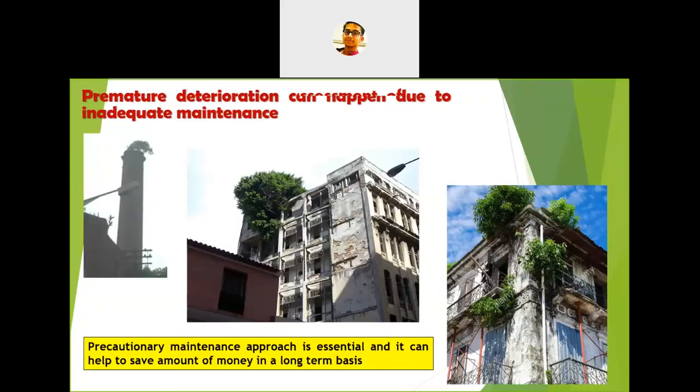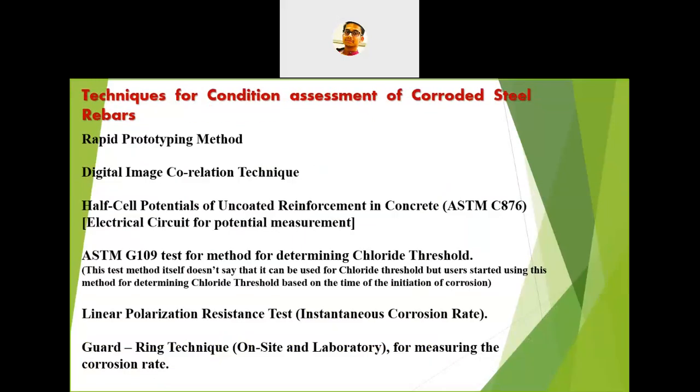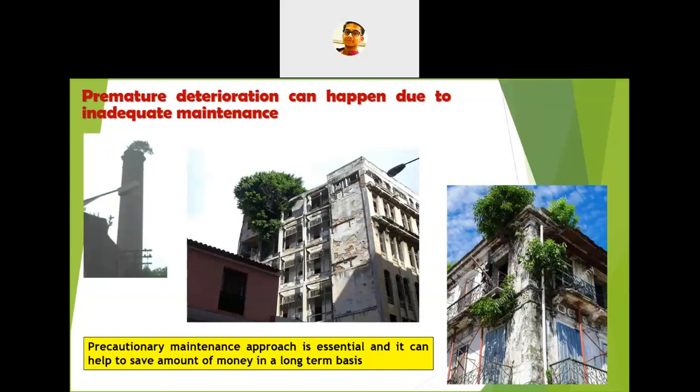So now, the need for preventive maintenance. You can see from some of the pictures I'm showing you that these are some unwanted things that we used to tolerate. In the picture on the left side, you can see there is a chimney, and at the top there is some plant. So what about the engineer who is in charge of these types of buildings and structures, who will be responsible for this kind of activity?